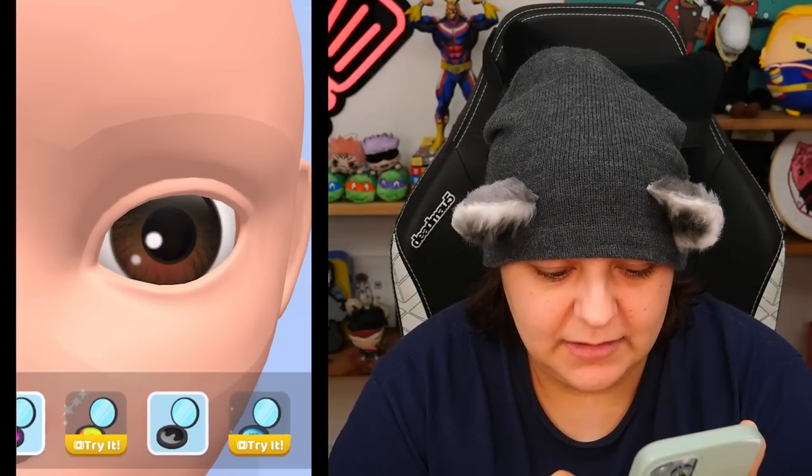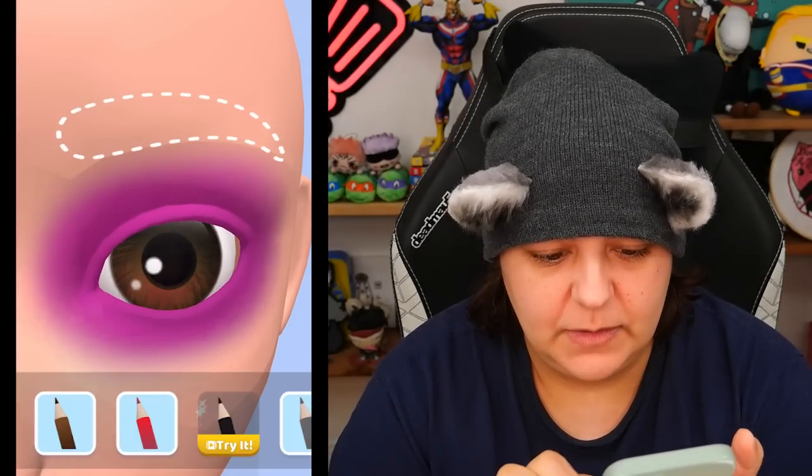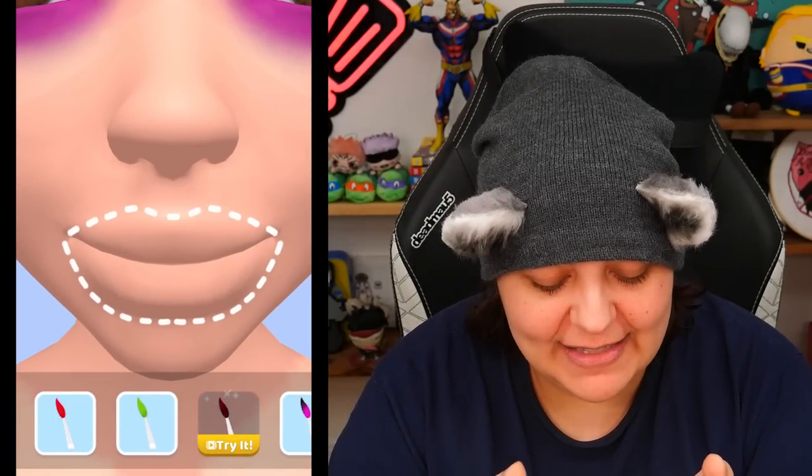What? Okay, let's go with purple. Oh, I didn't mean that. I didn't mean that. You know what? You're a raccoon now. You're a raccoon. You're a trash, what? Brown? Oh no. Okay, we have to pencil this in. How do I do this? This is one line only? What? This isn't even on the eyebrow line. What are these guides? Green?